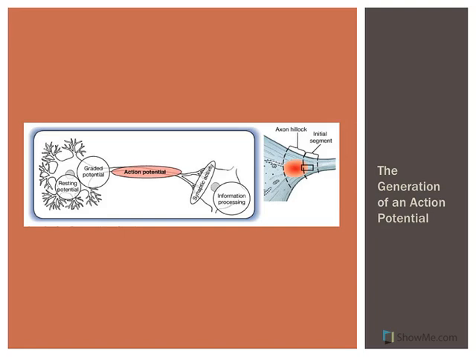This recording is one of the recordings in the series of lectures covering neurophysiology, and specifically we're going to look at the generation of an action potential. We've previously discussed resting potential, then we talked about graded potentials. Now we're going to discuss action potentials. Action potentials, or nerve impulses, are a means by which neurons communicate.